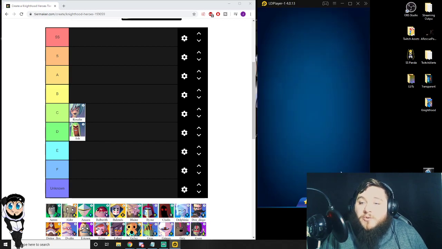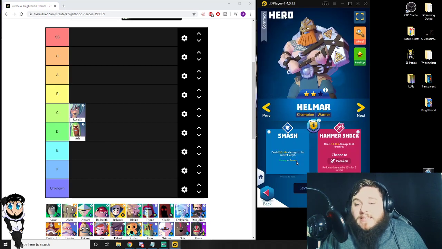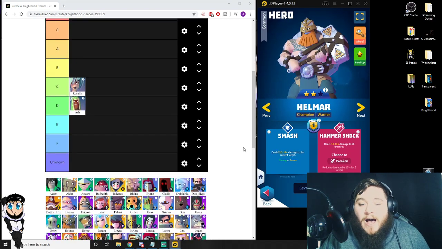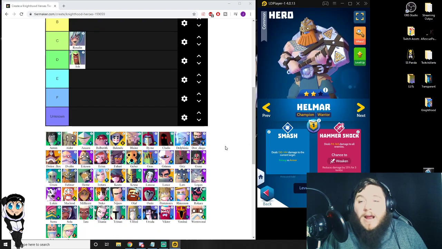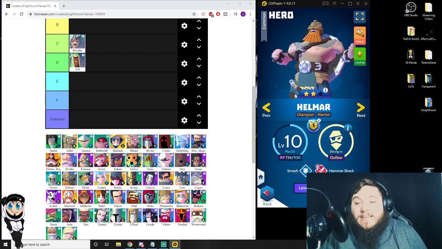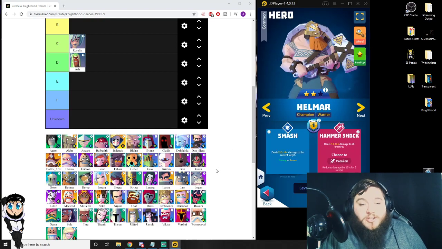Then we move on to Helmar. Helmar is a champion warrior, strong versus outlaw. His basic is strong versus armor, and his rage ability has a chance to weaken. I don't like Helmar. I never liked him. I guess you can't see my Helmar. Oh yeah, you can. He's level 10. I don't like him. I don't think he's good.